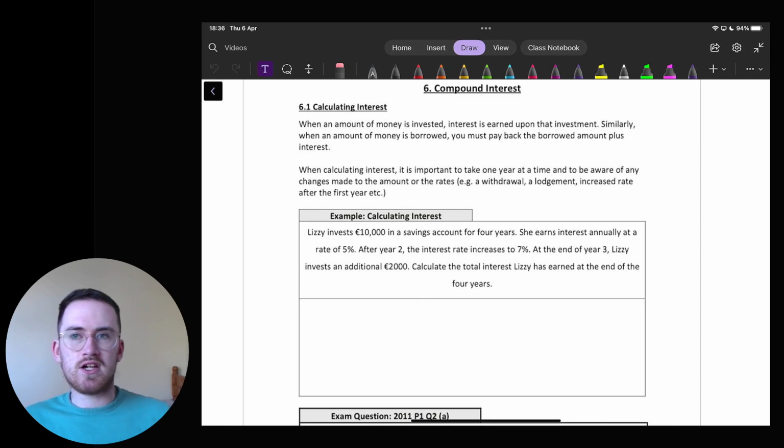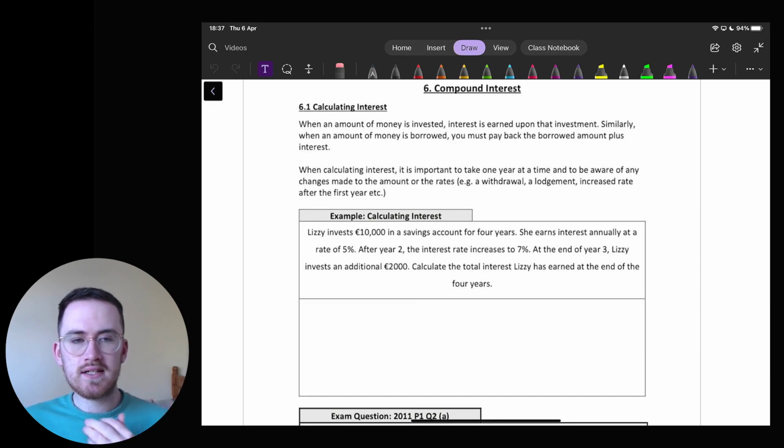It might be the value of a loan that you've taken out. If you take out a loan, you'll have to pay interest on that loan, so it's working out how much you are paying back in the long run. Things like savings bonds, stocks, all of these are things you're earning interest upon that's going to increase it.